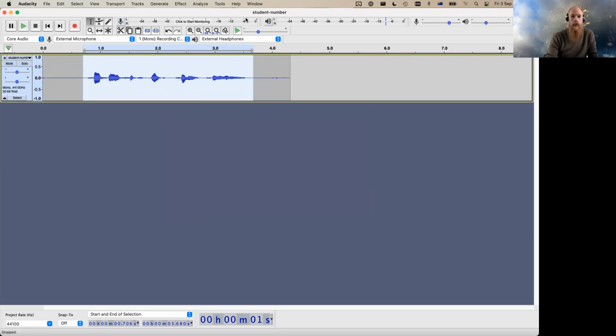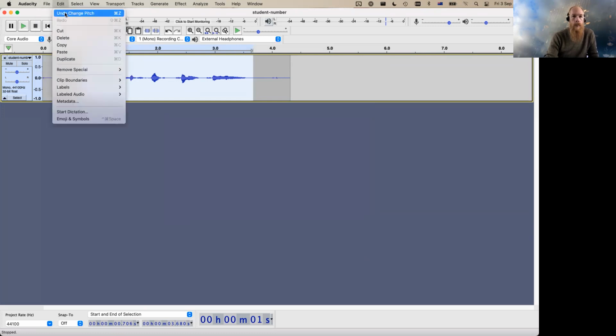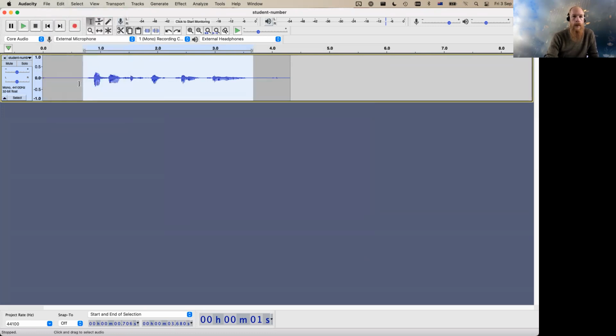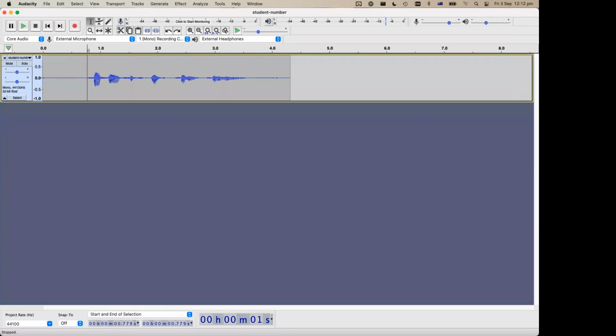Okay, so once we've saved or we've exported that, we want to revert, or you could either undo. So go back to the original recording. And then we'll do the same with change speed and change tempo.